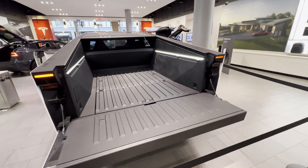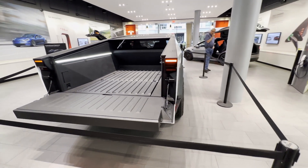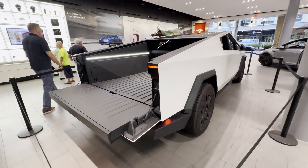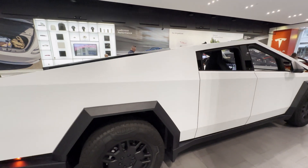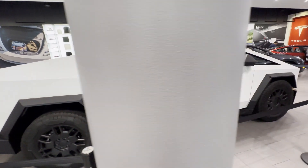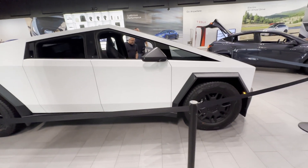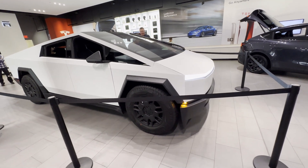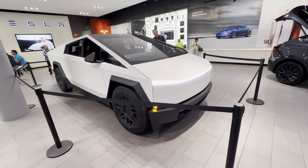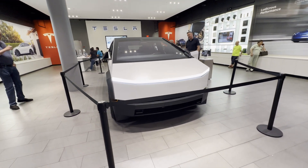The Cybertruck is a unibody design irrespective of what it's called formally. Simply put, its frame can't drive away itself without its body, and that's the simplest definition. It's all aluminium with stainless steel panels. Accessories for such a body and unique design will all have to come from its manufacturer initially, with no carry-forward from a predecessor model. It's well known that it's a very radical design, and liking or disliking it is hence very personal.